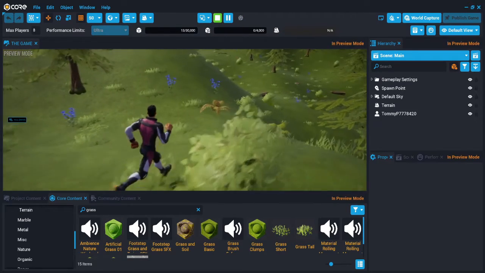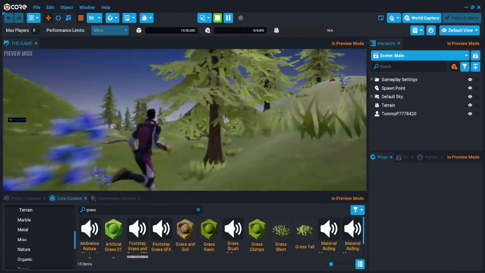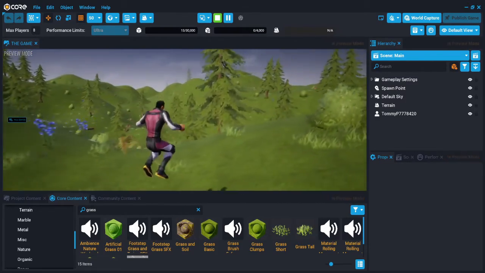My work had paid off, and this was the final result, looking a lot better than it was to start with. There's still quite a few things that I need to add, like for example, a building, any form of structure, rivers, lakes, entities. There's countless things I need to add.